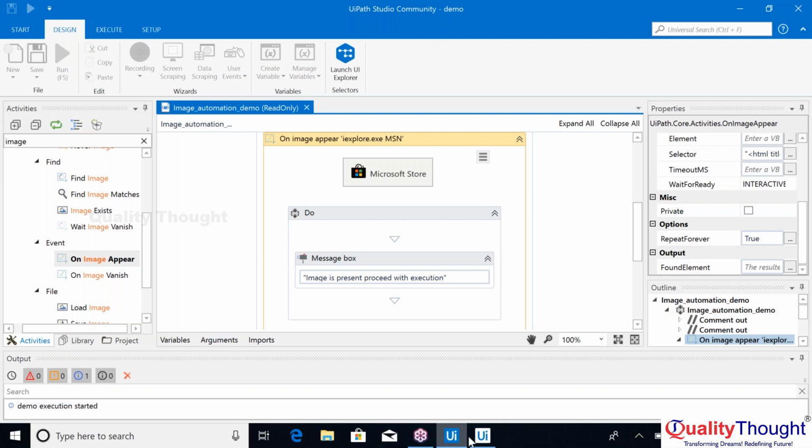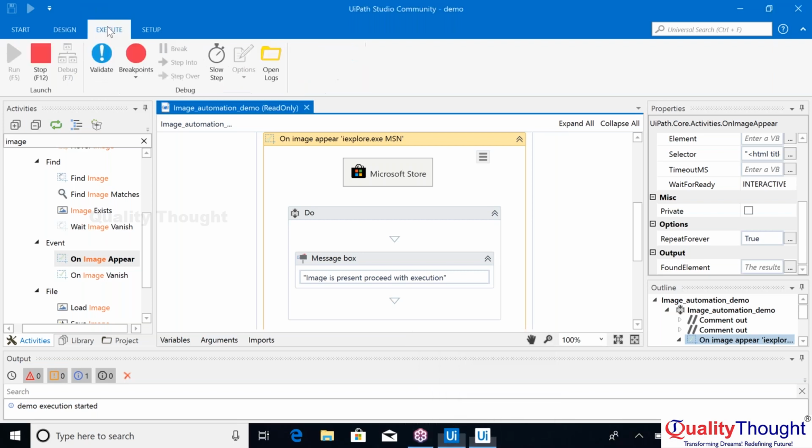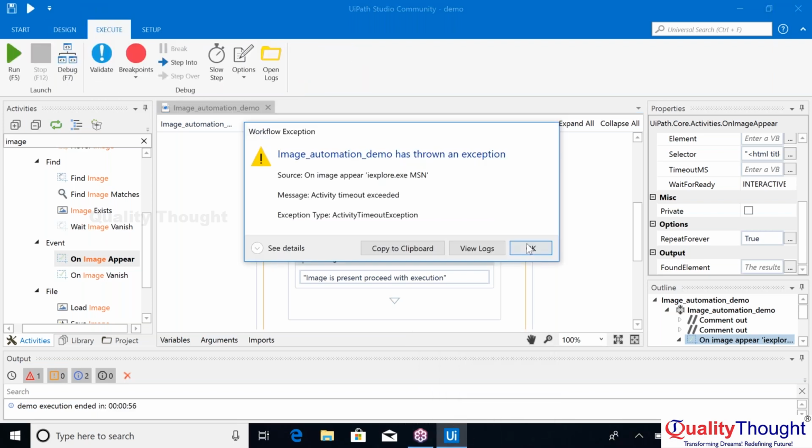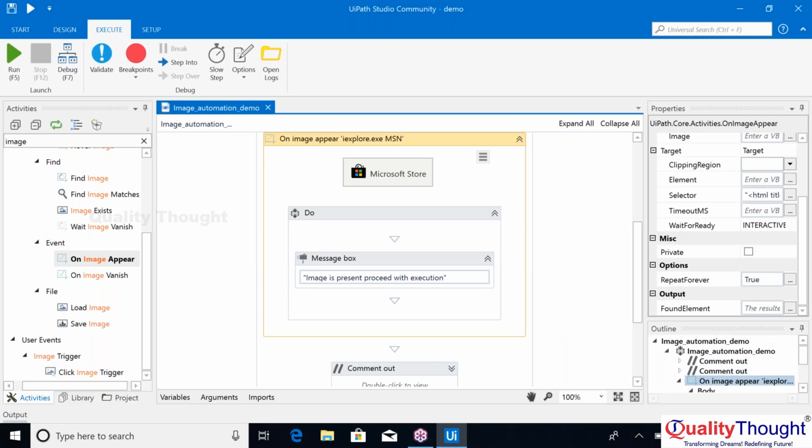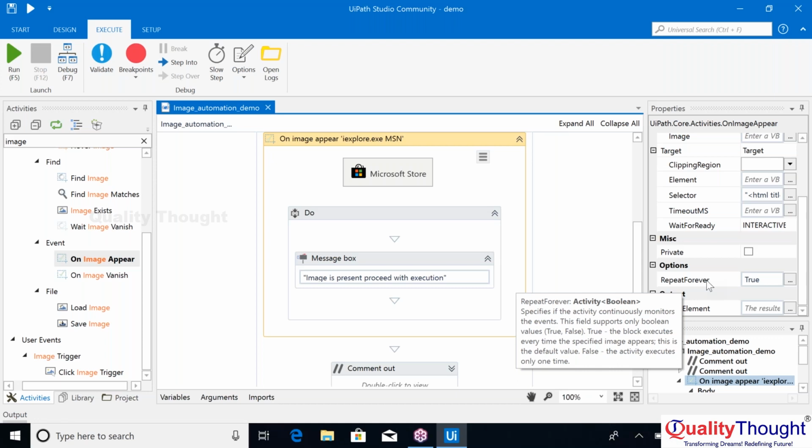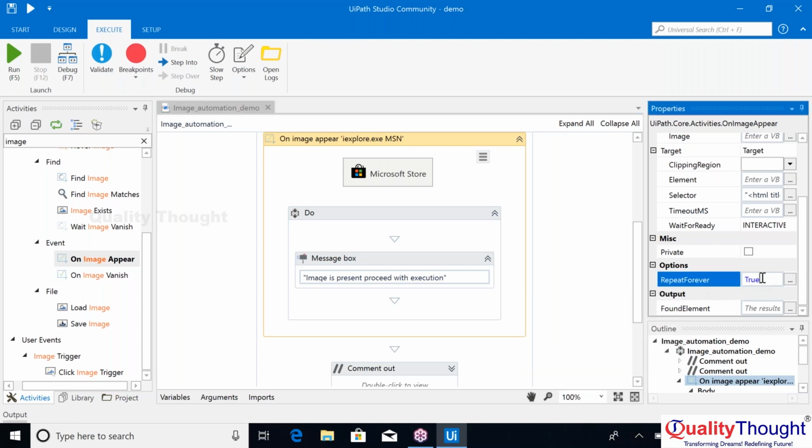Okay, isn't the robot stopped yet? Okay, let me stop. So if you see in the properties, you have something called repeat forever, right? So here, if you give this true, it would keep checking for that image exists forever. It would never stop, in fact, right?